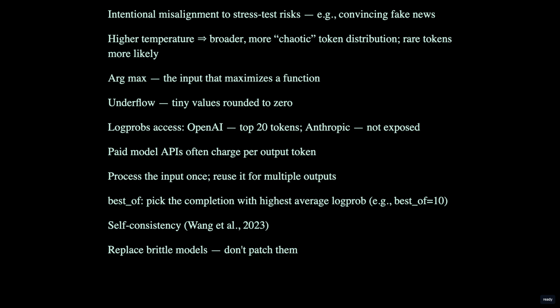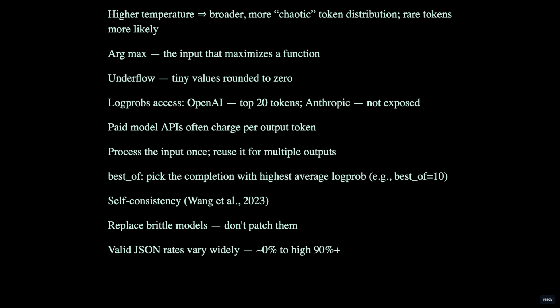When a model is brittle, regularly failing, or fragile, you're usually better off replacing it than endlessly patching it. That replacement can be a different architecture, retraining with better data, or an ensemble. Always validate the new model for accuracy and safety before putting it into production. In practice, the share of correctly generated JSON can run from nearly 0% up to the high 90s, depending on the model and the task. Because of that variability, you should always build validation and error handling into any pipeline that relies on model-generated JSON.